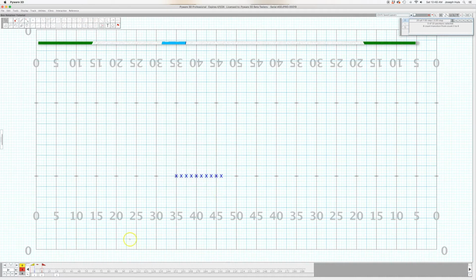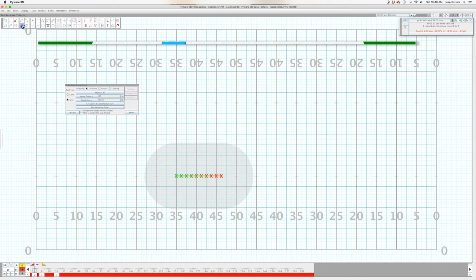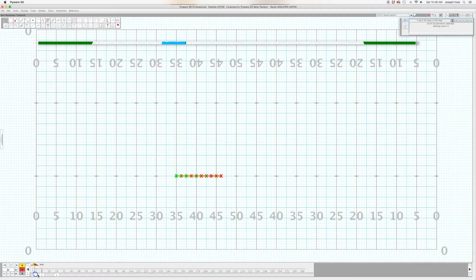One thing I do when I do do-si-dos is I'll reverse this, select them, hit the glue tool again, and I'll do group like secondary count, so now you know that throughout this entire transition, they are glued that way. It's gonna really help, you'll see why. I grab these guys, I use the track tool to do my do-si-dos. Come back here, here's the end point. Wherever you click, they're gonna go. See that? Wherever you click, that whole line is gonna move that way. So I'm gonna put them there, hit accept.